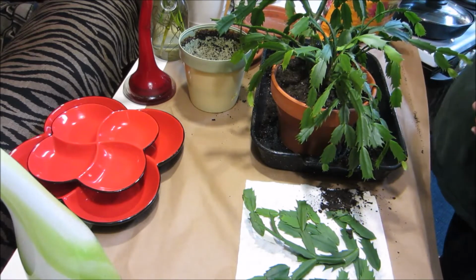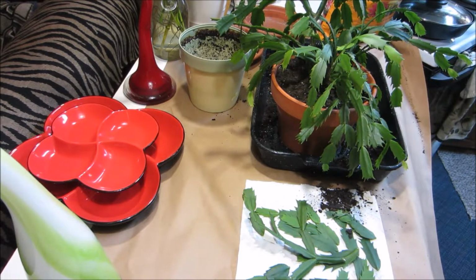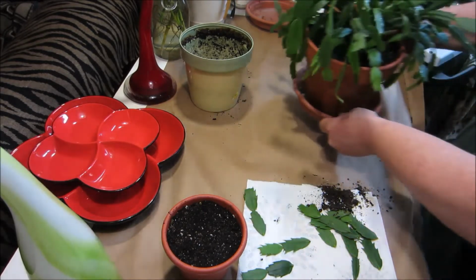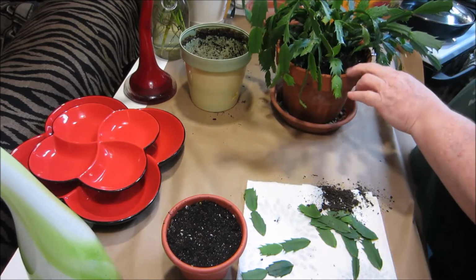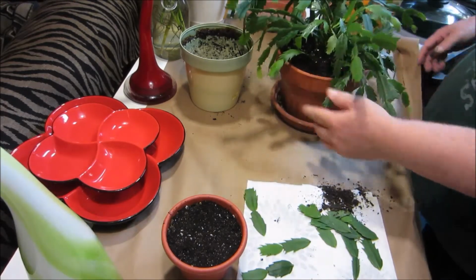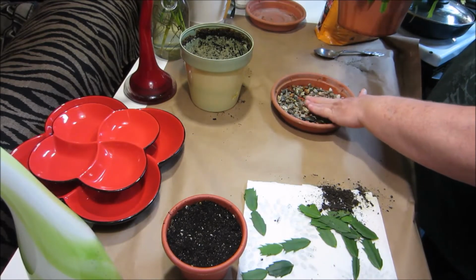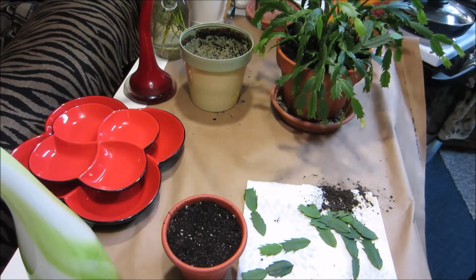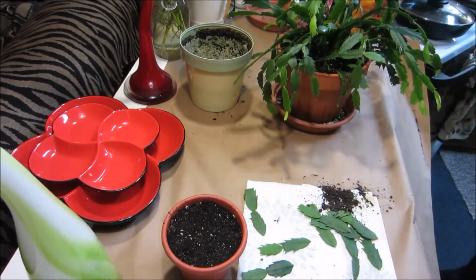I'm trying really hard not to make a mess here, because I'm doing this in my kitchen. Alright, I'm going to take it and water it real good and let it drain, and we'll be back. Alright, so got that replanted, and I just put some little pieces all the way around it to fill it out, and then I just put some gravel in the bottom of the drainage pan, so when water goes through it doesn't sit in it, because you do not want this sitting in water, and that'll help keep it drained.